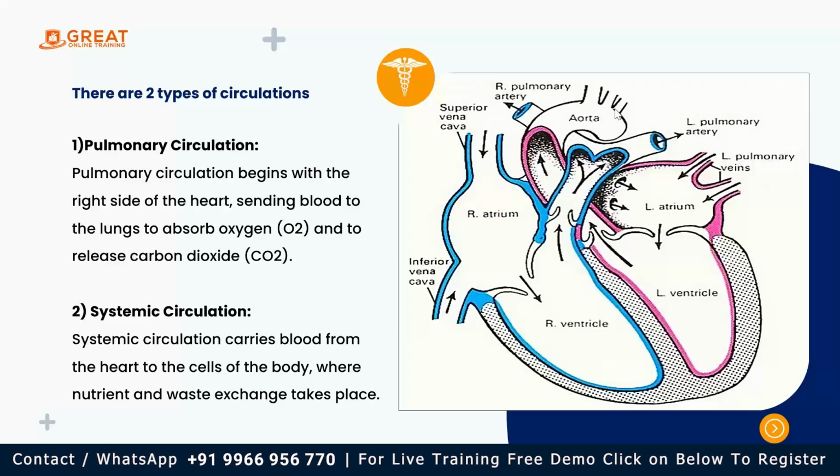That oxygenated blood goes into each and every part of the body via the aorta, which is the biggest artery in our body. The left ventricle has a thick wall as it has to pump blood for the whole body. So this is all about the circulatory system. These are some important points I have included here. At least you must have this much knowledge.